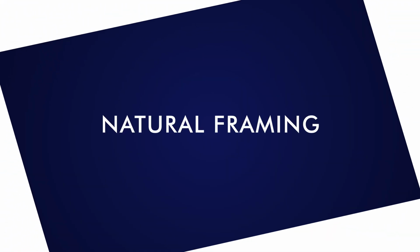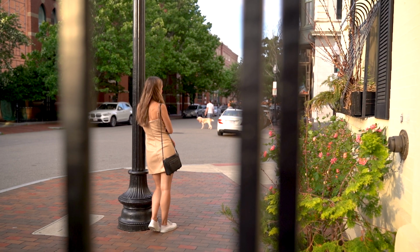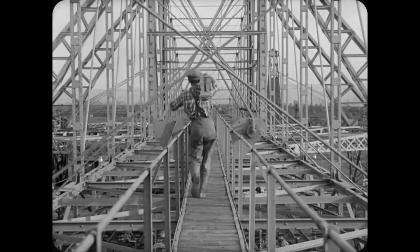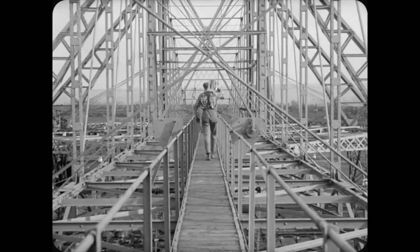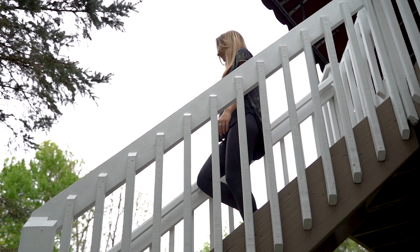The third trick is natural framing. Go out and try to find a natural frame for your subject. This is a great way to really add a cinematic composition to your shots. I just did a video on framing and composition that I'll link up above, and that'll show you various ways to find framing and composition in your environment. But again, by using natural framing, you're gonna be able to emphasize your subject so much more and add some fun, kind of cinematic qualities to the footage that you're shooting.